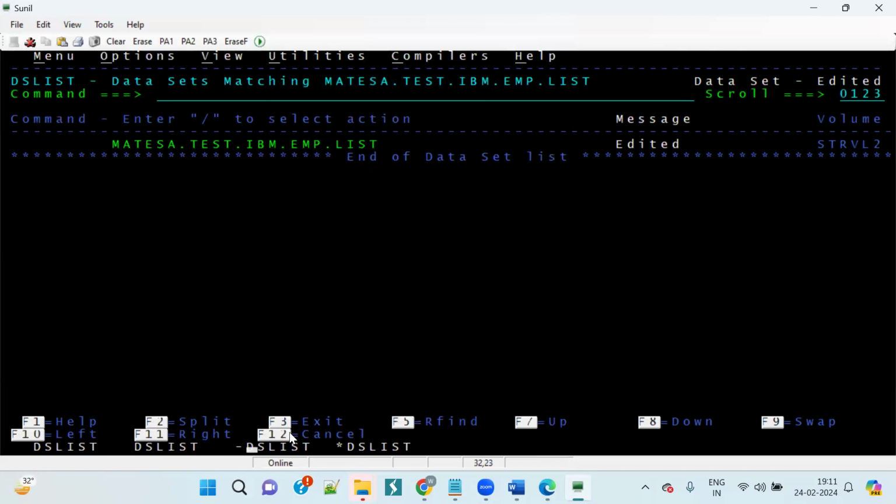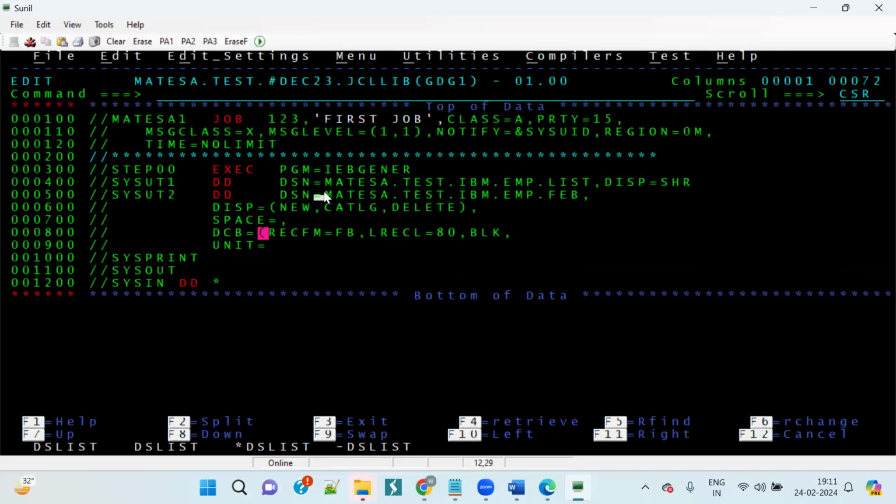So here, what we plan to do is take the backup of that file before we go for any further processing. Let us say here the block size is 800, comma DSORG equal to PS.